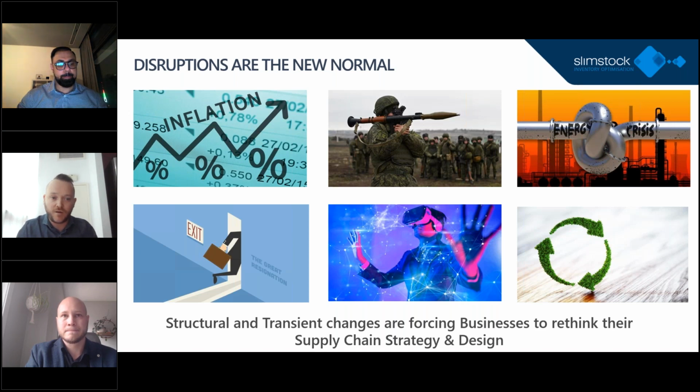Sure, that is a way to reduce your costs and navigate through this phenomenon, but is it the only way? And my answer is no. There is this concept of segmentation, which we'll be describing today together, that we can take a more proactive and more evidence-driven approach to really segment and decide what sort of supply chain strategies we want to adopt based on different segmentation dimensions, which we'll go through. So as I mentioned, it's not a one-size-fits-all approach. We are able to take a more evidence-driven approach to maintain that level of service you'd like to provide your customers, as well as protecting our bottom line.